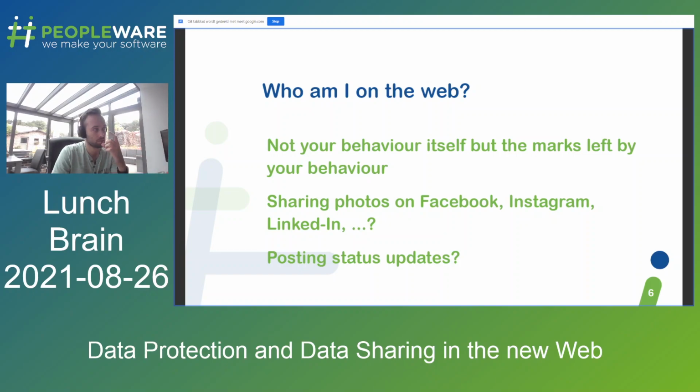So if you think about who I am on the web, not only think about what am I doing, but how are companies able to connect my data to other things that they might know. Facebook is also the owner of Instagram. They have WhatsApp as well. They have Messenger. So they have several applications, and our behavior on those applications can be linked together to identify what kind of person I am.